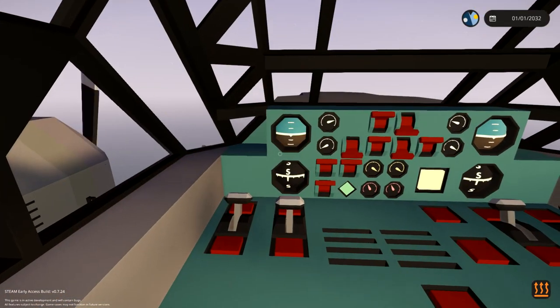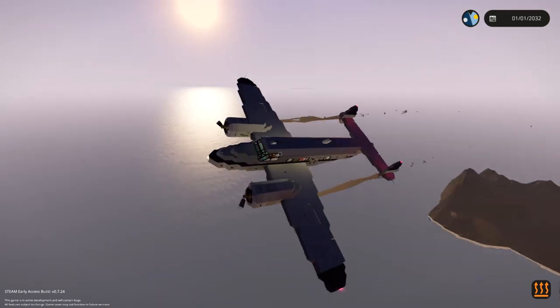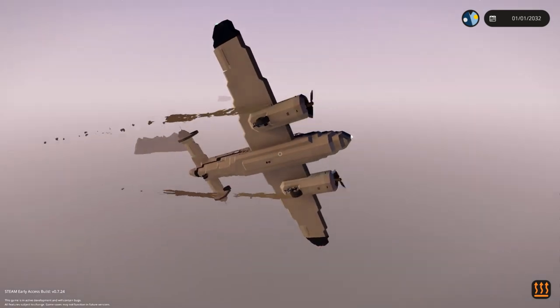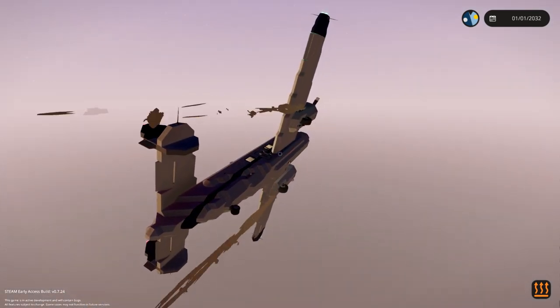Alright, okay, let's go ahead and turn off the gyro again. There we go. Go ahead and prop pitch all the way up. Turn ourselves around. Here we go. Oh, man, it flies so nicely. Look at that little light on the end, too. That's cool. Let's turn us all the way around. We'll fly back up north, and we'll try and land this thing for once.